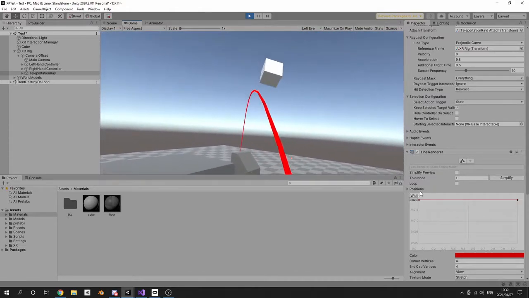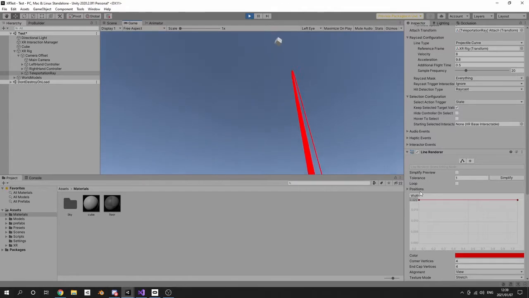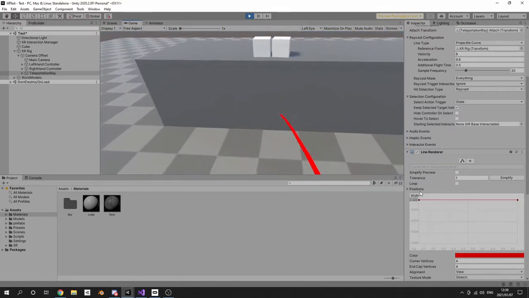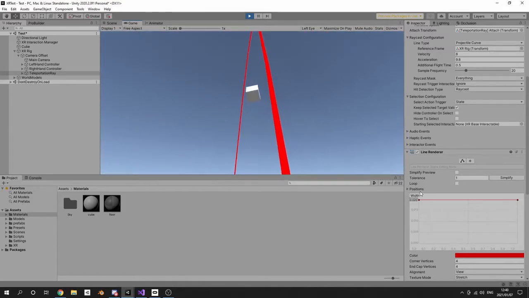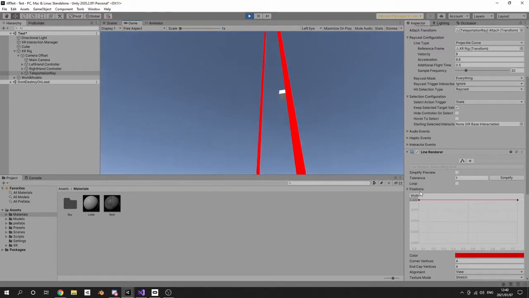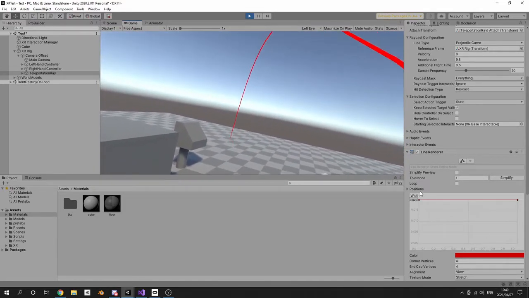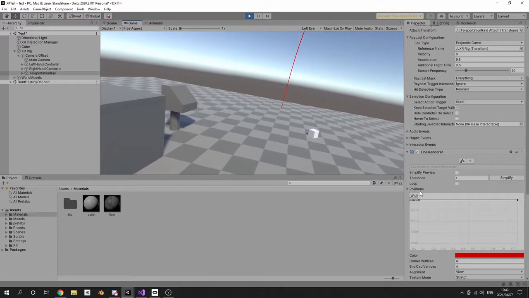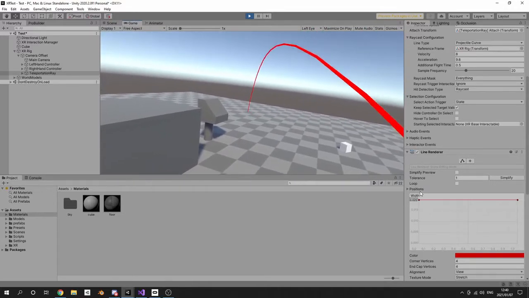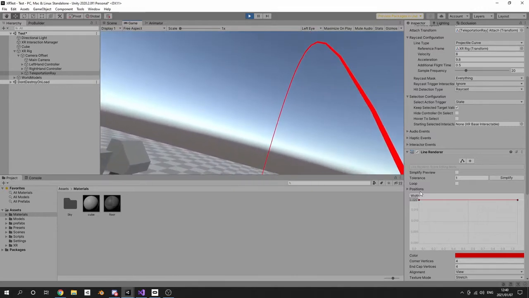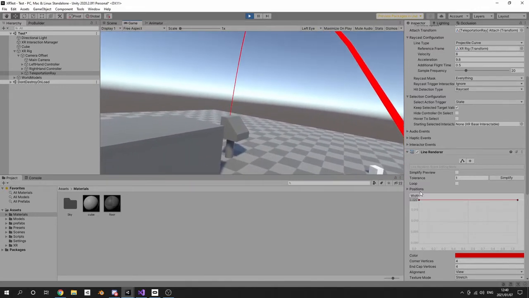And we want to fix that by using a different layer for the teleportation. And as you can see, there's the curve. Those are the values that you'll have to play with based on distance, and also the curve amount.